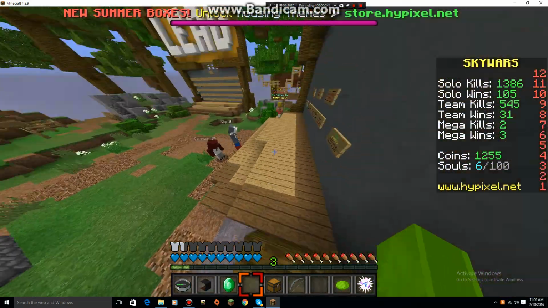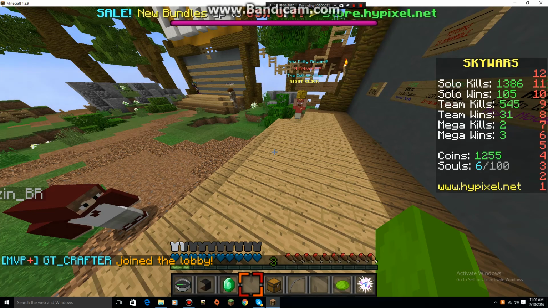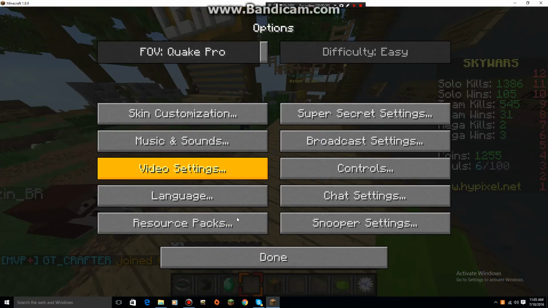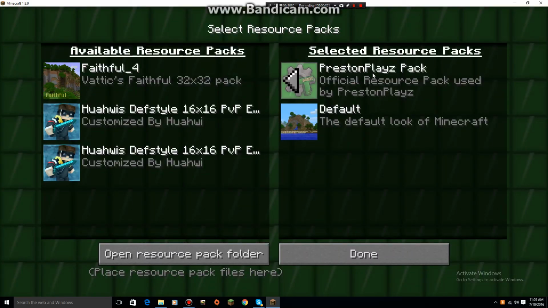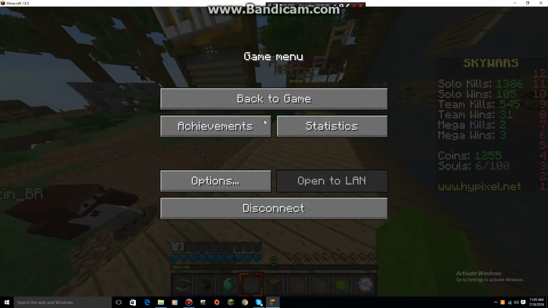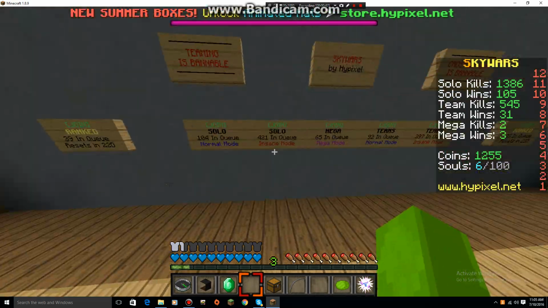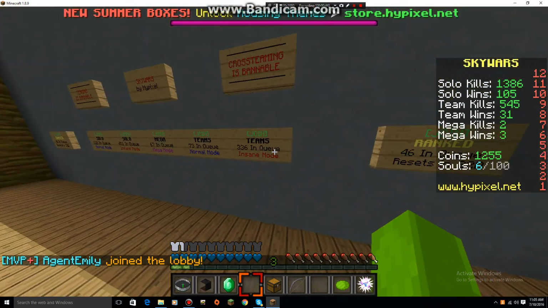And as you can see, I am using the press-in-place texture pack. To prove it, I'm going to go in Options, Resource Pack, and it says this: Press-in-place pack, official resource pack used by press-in-place. So I'll put the link in the description if we get 1,000 views, because I want you guys to enjoy my videos. So let's get into some Team Skywars.